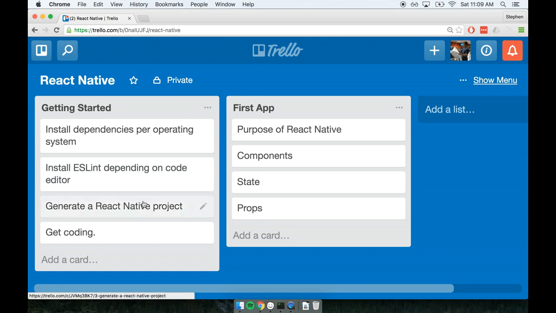After all that setup, we will finally get started by generating a React Native application, and then boom, we're going to start coding. So the one thing I want to just kind of temper expectations right now, or set expectations. With React Native, unfortunately, there really is a lot of setup to go through. I love starting off tutorials by working on an example right away, like in the first section or two.